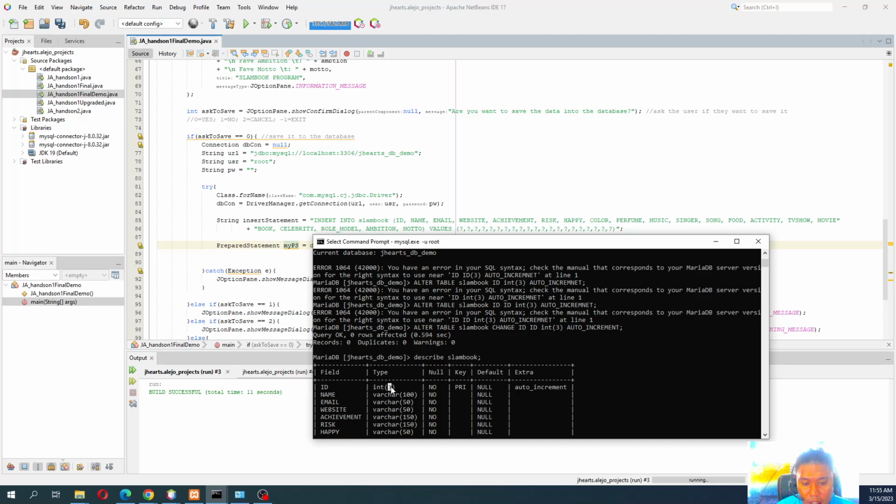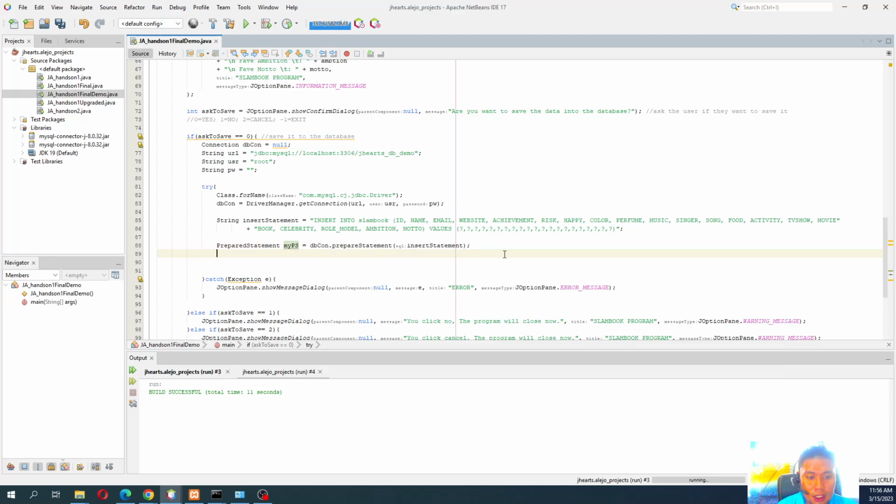Okay. So to do that, sorry about that, I have to include also, I'll go back, we need that one. It starts with 1, and we have setInt because it is an integer for ID, and that is 1 in our list here, and the data for that is 0.